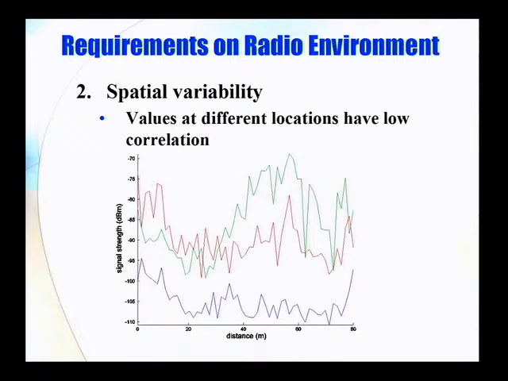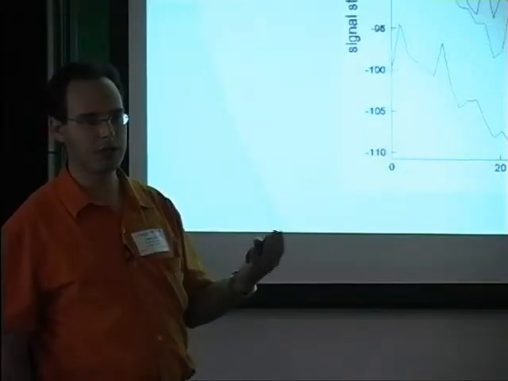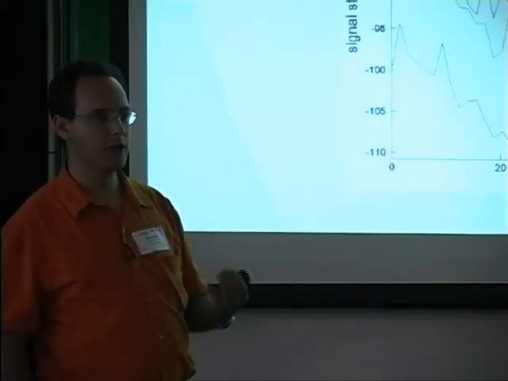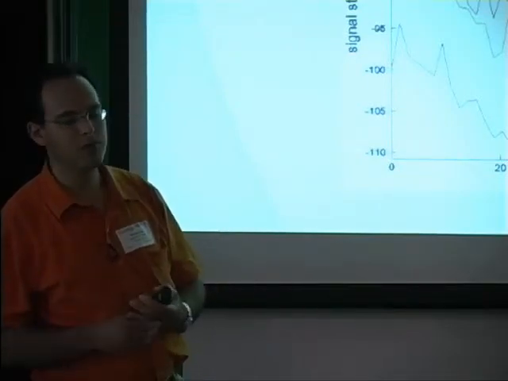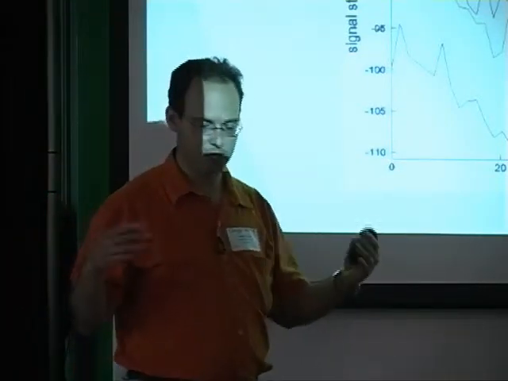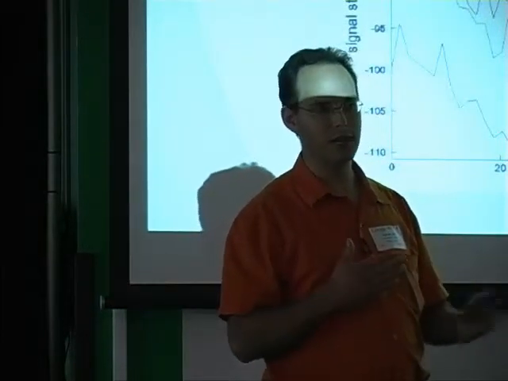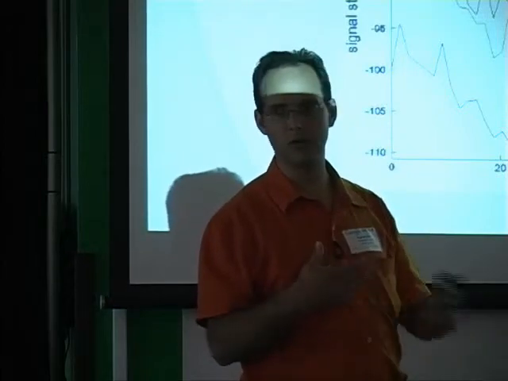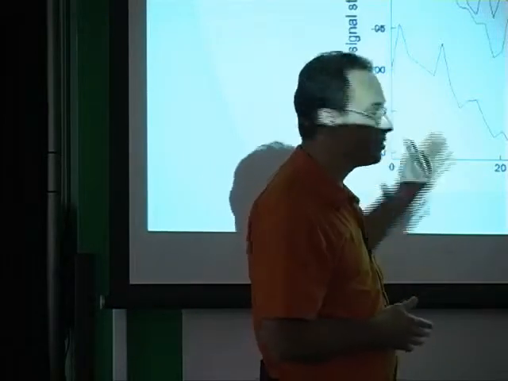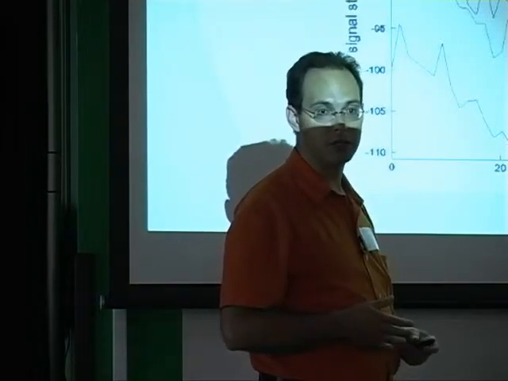So all these measurements are taken indoors. Actually, you do see these things even outdoors. What happens is that there are different objects on which the signal bounces. The receiver actually receives multiple copies of the same signal. And even if I move a few centimeters in any direction, the phase at which those copies converge changes. And that determines whether they add up together or they subtract. And that's why we see these huge differences in signal strength.